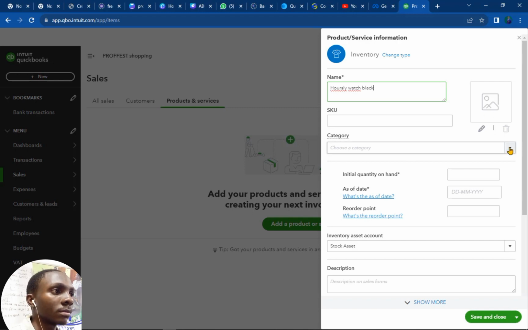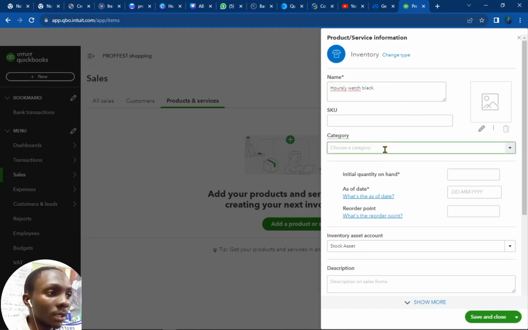So here I can create categories. I can create different categories of inventory products, like in a jewelry store. I can have bundles, I can have watches, I can have chains, I don't know, all kinds of items. I can segregate them in categories. Then when I'm creating the specific item, I can then put it under its category.